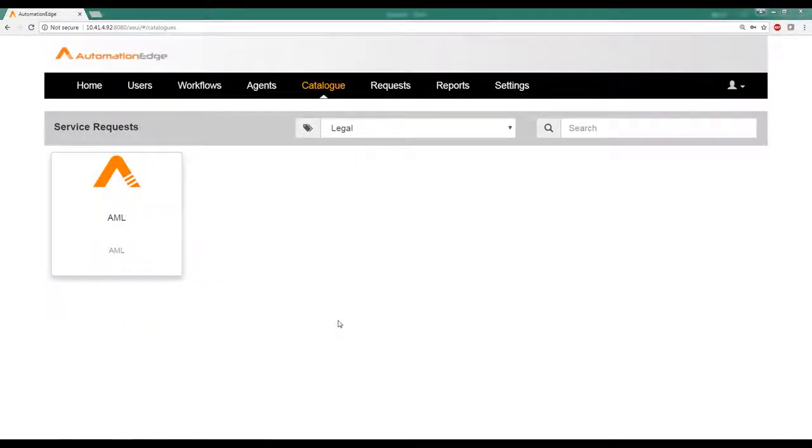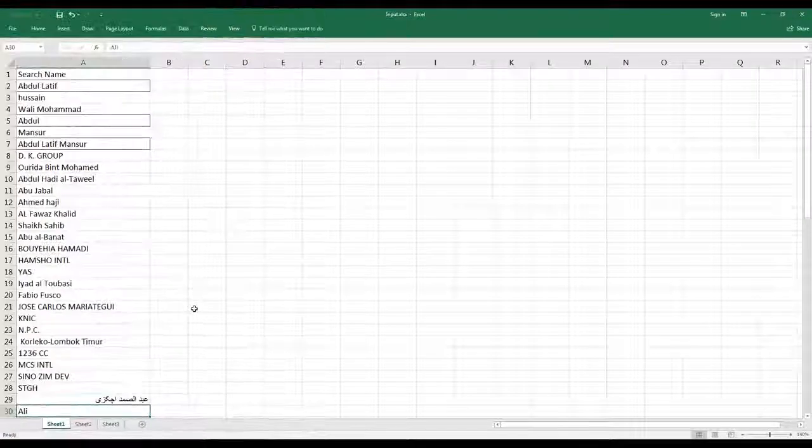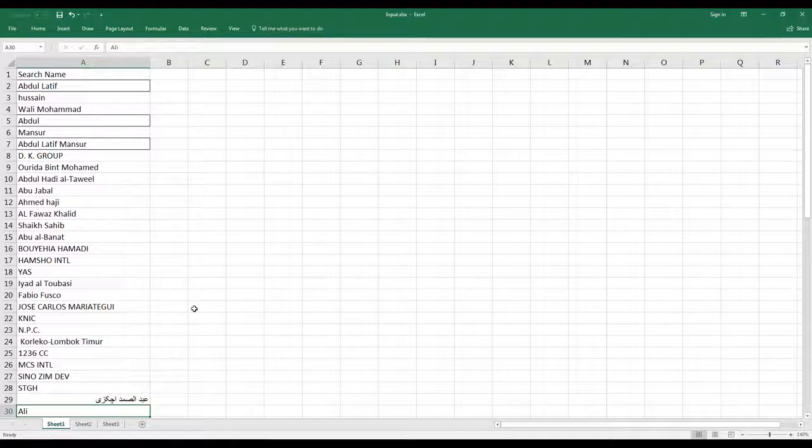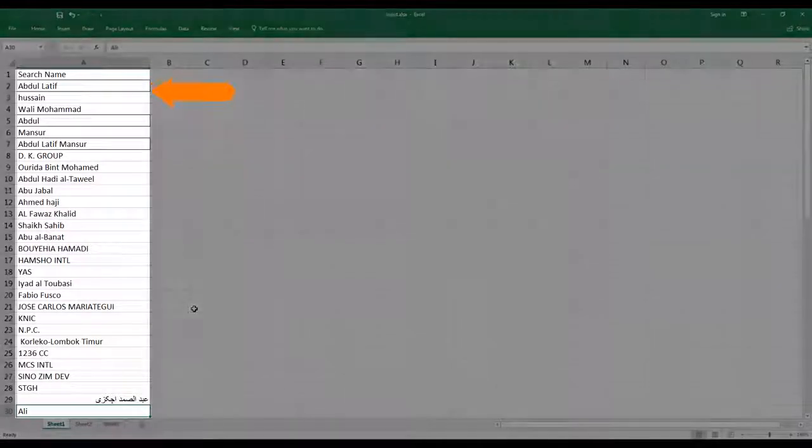In this video, we are going to take a look at the anti-money laundering use case, which is used in most of the leading financial and insurance organizations. First, let us take a look at what input we are giving. This is the input which we'll be submitting, which has a list of individuals or group entities. Each of these records will be checked against different sanction lists published by different governments or different legal entities. Once this is successfully processed, we'll get an output file which also will be in Excel format, and it will tell us the possible fraudulent candidates.